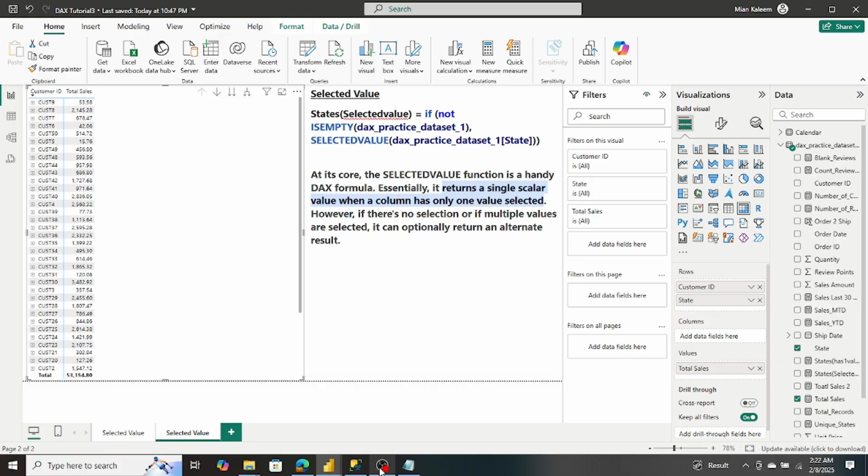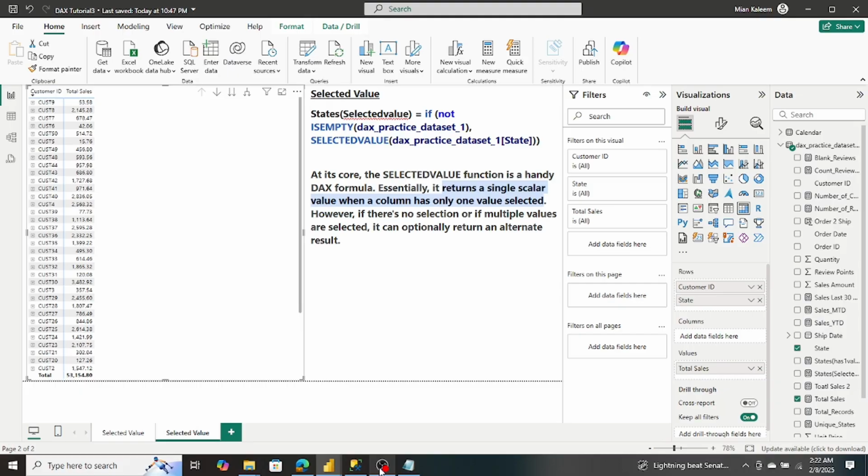Essentially, it returns a single scalar value when a column has only one value selected. However, if there is no selection or if multiple values are selected, it can optionally return an alternate result. Let's look into that.